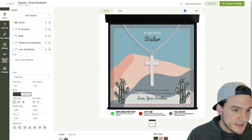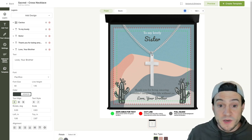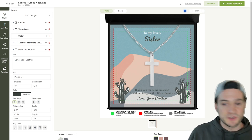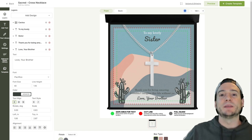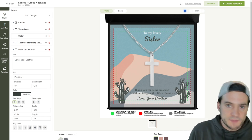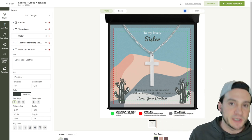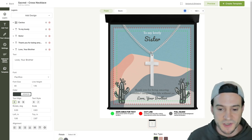If you need ideas for switching out the text, I recommend going to hallmark.com and looking at their card library. Make sure nothing is trademarked, but generally simple card messages are safe to use in your message card jewelry. It's also a great place to get inspiration even if you're not copying word for word — use your imagination.